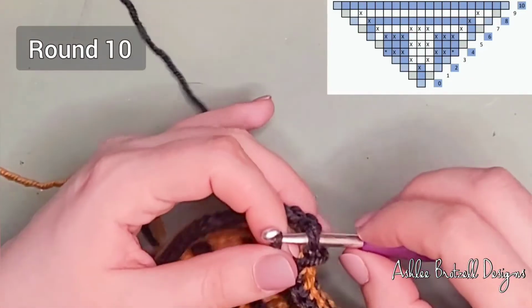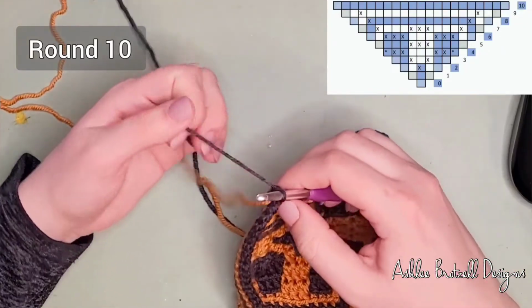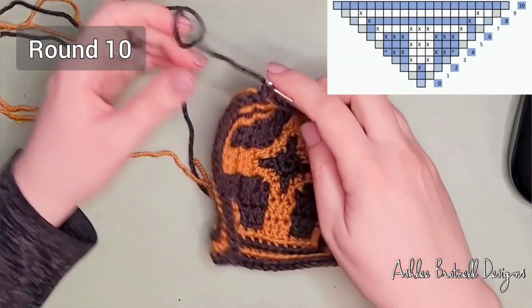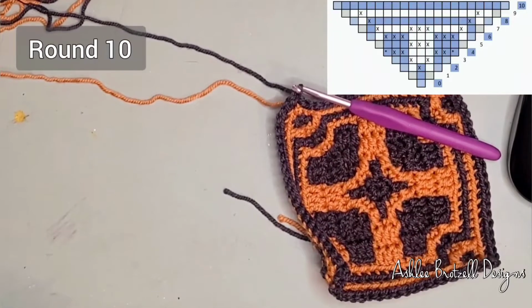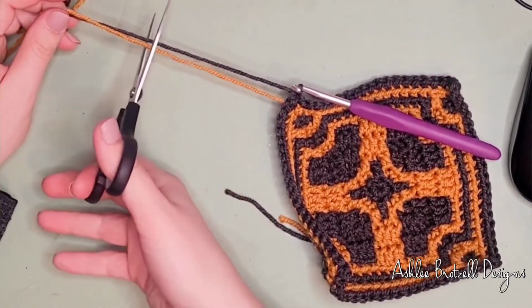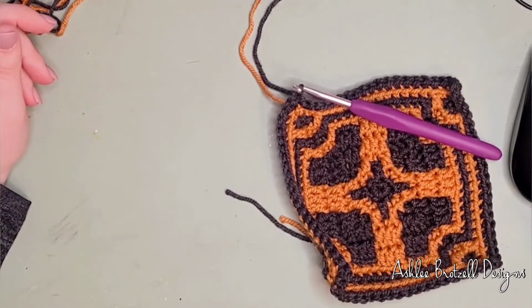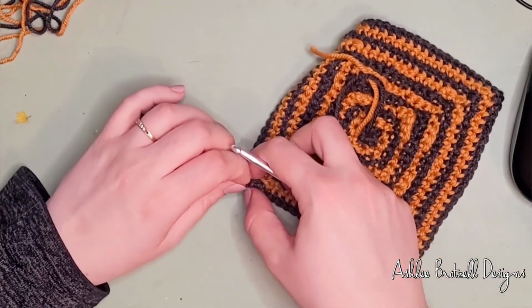The gold one, you could have cut it off last round if you wanted. This is the end of that. I like to do 1 more pull and really tighten it up when we cut our yarn, which we haven't been cutting every round, which for Mosaic crochet is weird. But now that we're done with the square, we do actually need to cut the yarn. It's up to you how much you like. I kind of do about that much. Very technical. And you pull through. Make sure it's nice and tight.